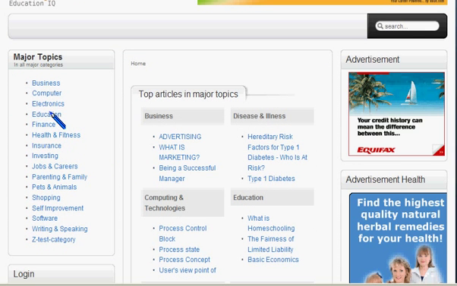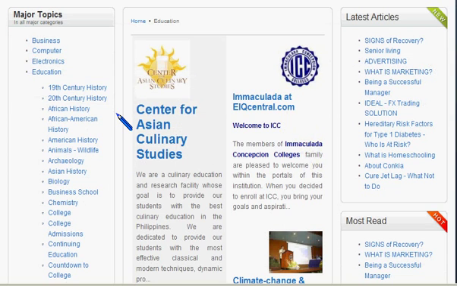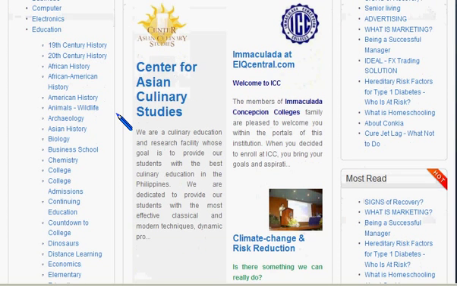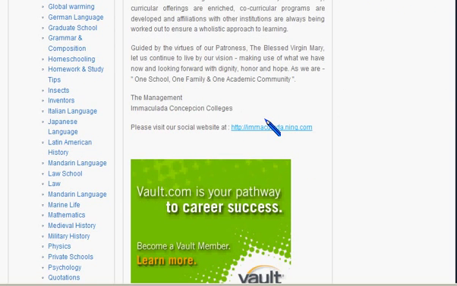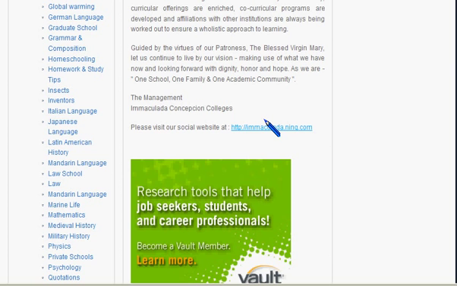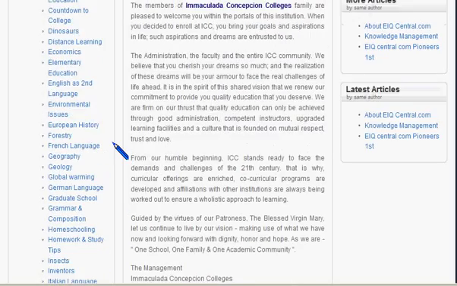So you'd be able to go back to the home page, and if you're a writer for education, you could go and see your article in the education section. And if you're a student writer from ICC or Immaculada, then you could have your articles published with a link to your website at immaculada.ning.com. And once you click on this, it would prompt you to your page or network at ICC as an example, and simply go back to where you came from.